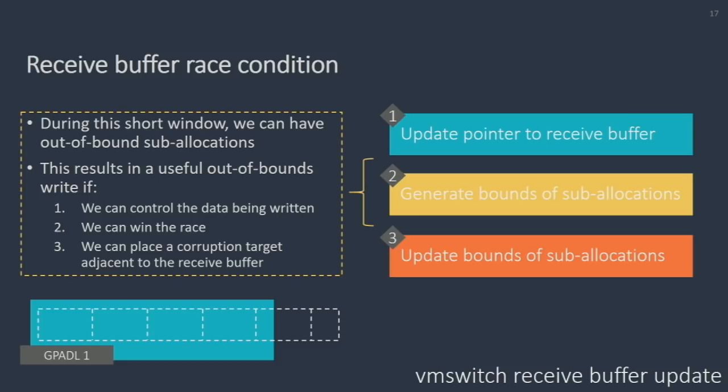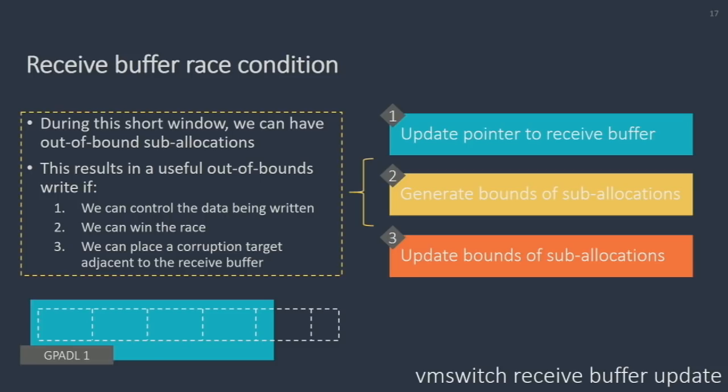And now, in terms of exploiting it, you really have to deal with three things, which are kind of annoying. The first thing is, okay, can we even control what's going to be written to this receive buffer? Because once again, this is going to be written by the RNDIS worker threads, not by data that you necessarily directly control as the guest OS, so that might be tricky. Second thing is, can we even win the race? As mentioned, this is a fairly tight race, and again, you're doing this from the guest OS, but you are not the one that is directly racing the host OS. You've basically got to get the host OS to race itself. And, well, that's kind of annoying.